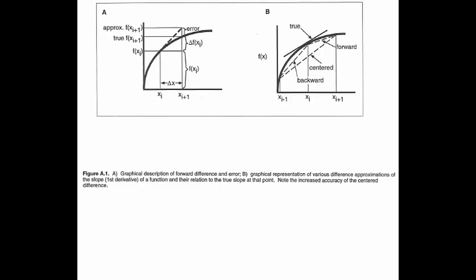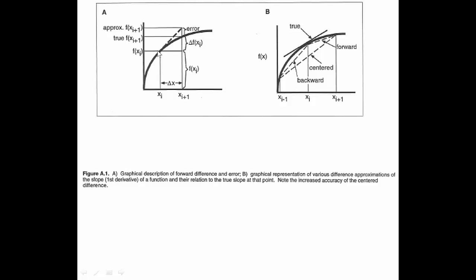Start with just a simple reminder of how to estimate things. Let's say we have this curve, a heavy black line, and f of x is like y, the dependent variable, versus x, the independent one. And we have some position x sub i, where i is what we call an index, and we step forward by some small distance delta x, to x sub i plus 1. And in that same step, the curve has increased in its value to some true f of x sub i plus 1.